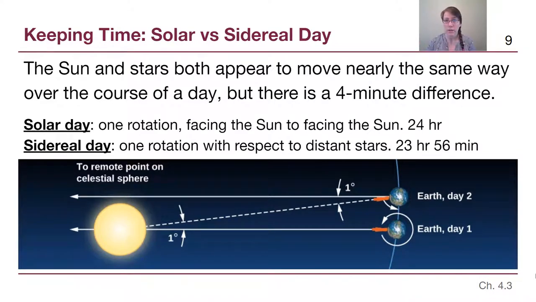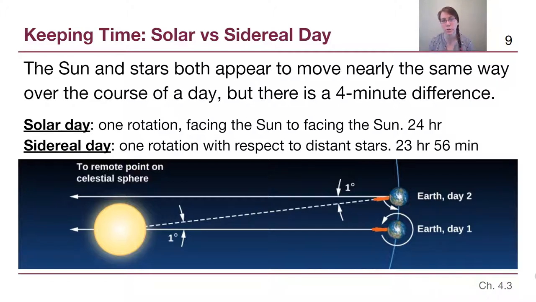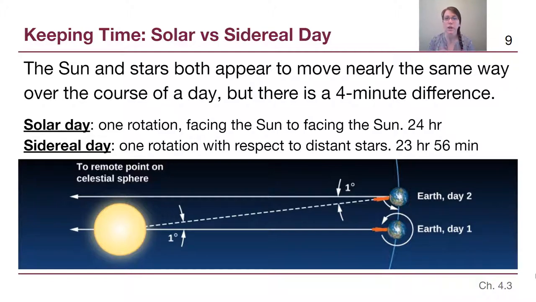The next topic in this introductory video is making sure we have a sense of how our understanding of time is directly related to astronomy. The sun and the stars both rise and set — they go around in circles because the Earth is rotating. Constellations like Ursa Major with the Big Dipper go around in circles every single day because of Earth's rotation. But if we look at stars along roughly the same path the Sun takes, there is a small daily difference of four minutes. That difference comes from the fact that when Earth spins exactly once and brings us back to pointing at the same stars, it hasn't yet gotten back to being in line with the Sun.